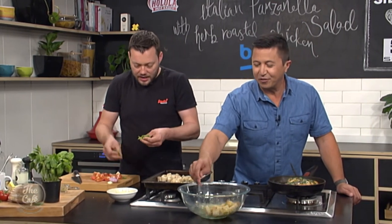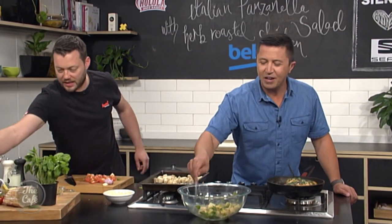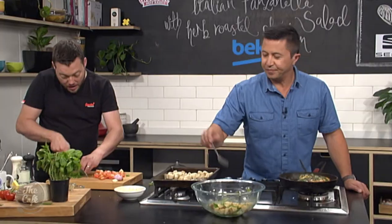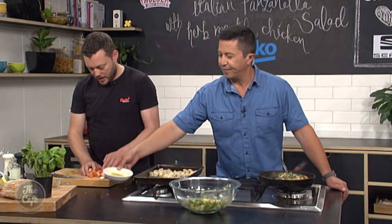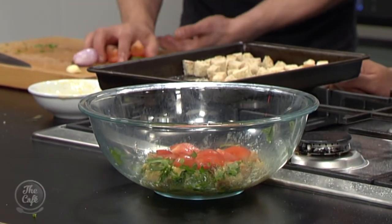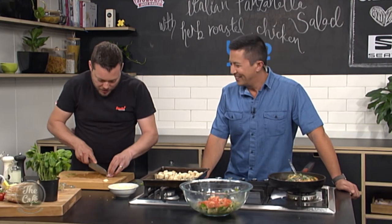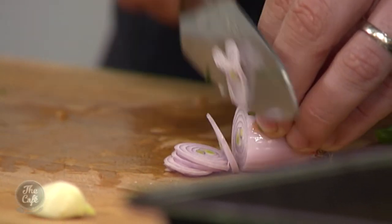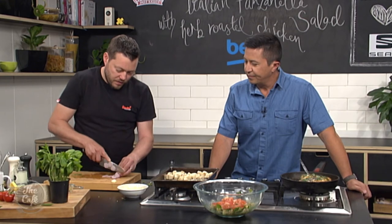It's utilising everything you've got left over — really cheap, really fast, really tasty, and fresh for summer. I've got a little bit more parsley to chop through the salad, and there's a little bit of chervil in there. But as long as you've got your tomatoes and your basil, you can add anything you want. Could you put some cheese in there? Mozzarella would be beautiful in there! There's a little bit of shallot too — you could use a red onion if you want, but the shallot is quite nice, just thinly sliced. That gives you a little bit of acidity in the salad.